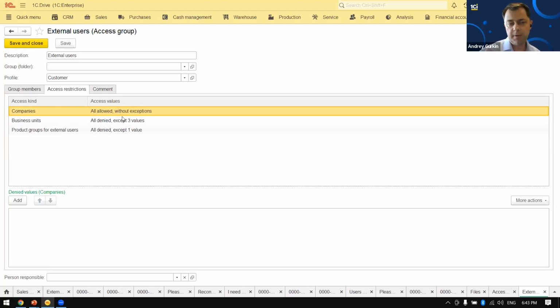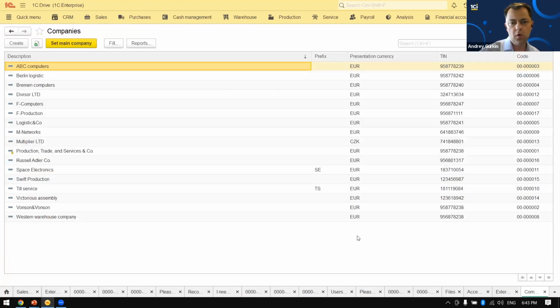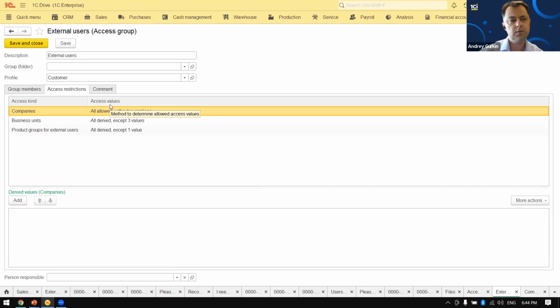And regarding our companies, if we have different companies in our catalog, and if that exact counterparty has relationships with all of our internal companies, we can share all the documents without any exceptions. Or we can just specify some companies which should be visible for that external user.